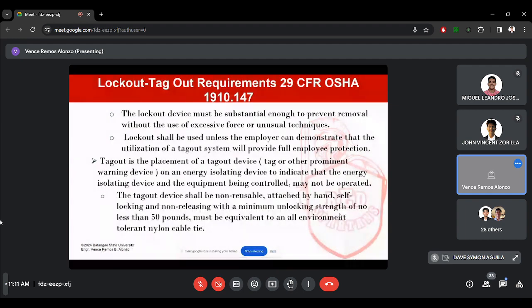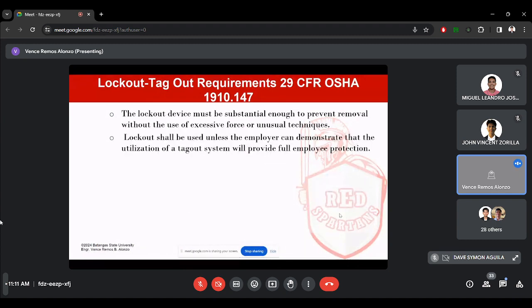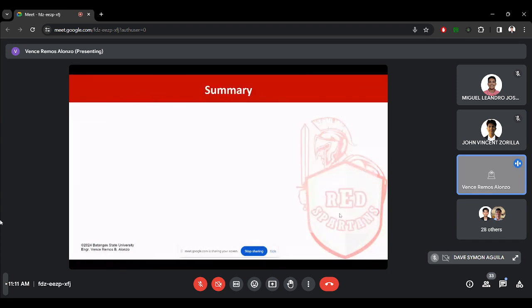Okay. I think I have already mentioned the rest. So for the summary, be aware of the dangers of the machine you are operating. That is why I am expecting that after this discussion, if you have the opportunity by next week to walk through the workshop, you'll be able to identify the hazards that we will be dealing with in the equipment we will be utilizing.